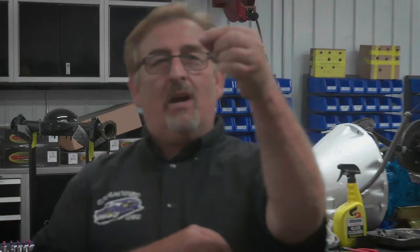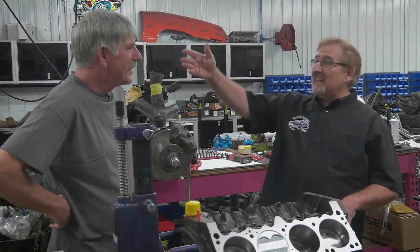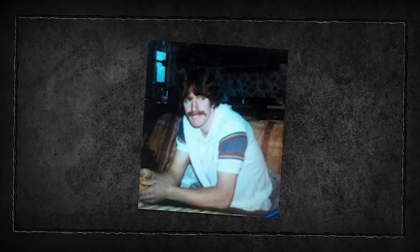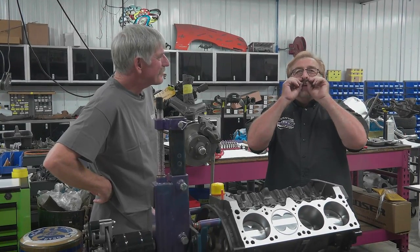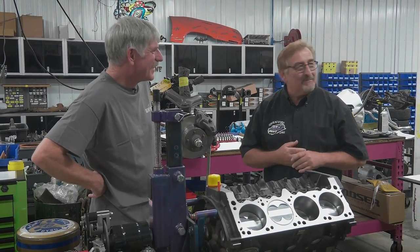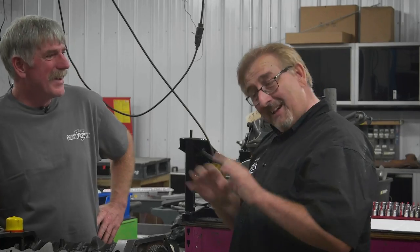Dougie once held a .22 shell up in his fingers, struck a match, and held it underneath there until it exploded in his face. When he was asked why he did it, he said 'wah' — which was 'why.' You should see a picture of him as a kid — bright carrot orange hair, which is why we called him Rooster, because of the Rolling Stones' Little Red Rooster. When he was 16, he got a little orange cookie duster right here — a little mustache. Kind of looked like Danny Bonaduce from the Partridge Family. They say two things keep growing on a man as he gets older.